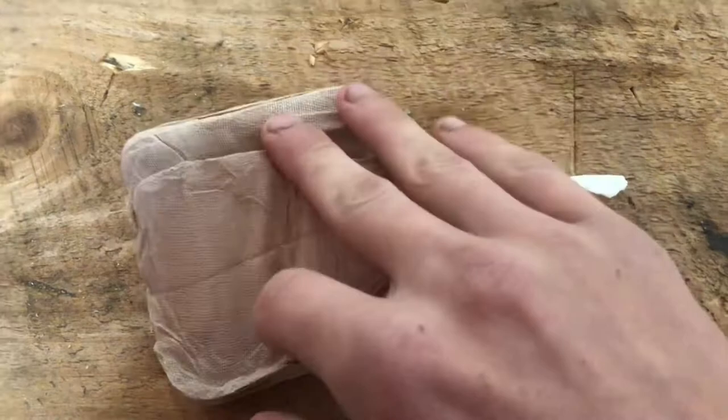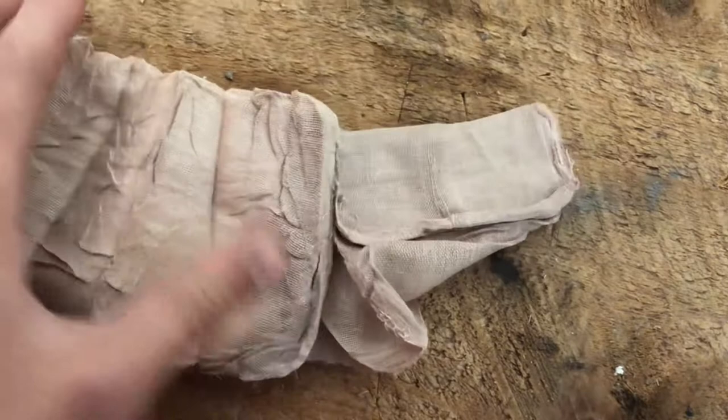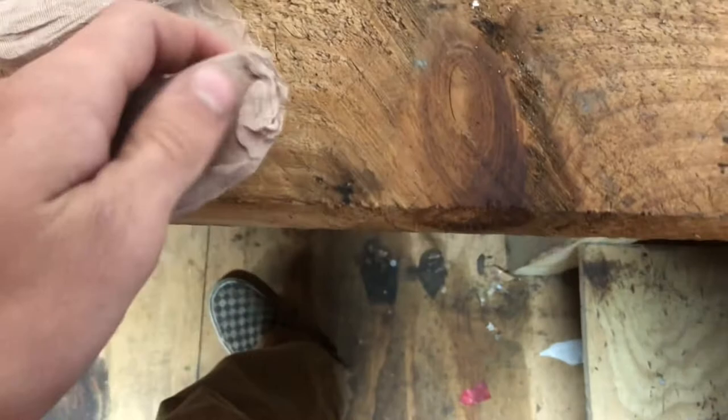It has something written on it. Let's shake it out a little bit. Yeah, it is just a bandage. 'Put other side next to wound.' So on the back right here, you put that on your wound. And this looks like it could be for an arm or a leg — you just wrap it right around. And there's some adhesive right here, and it just sticks to that and makes a good nice seal.